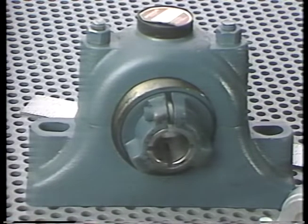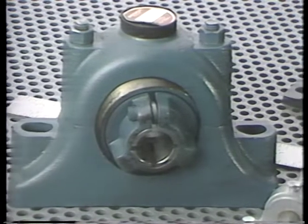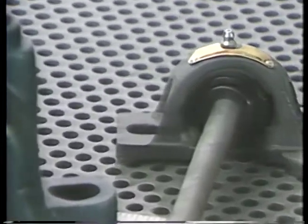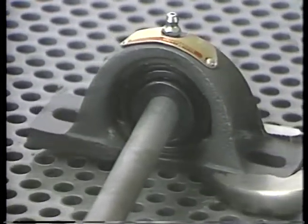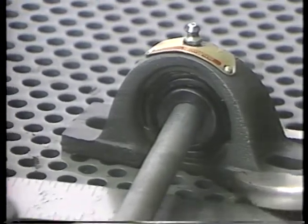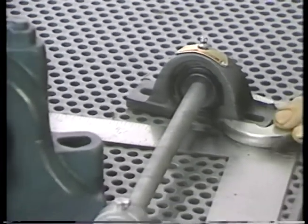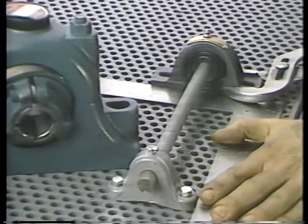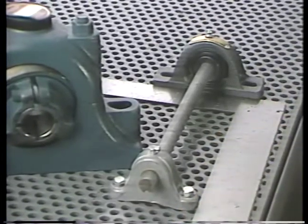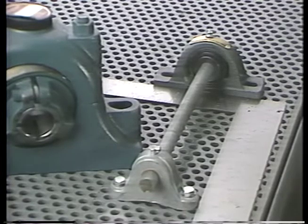Now, most pillow block and flange bearing units are alignable or self-aligning. The bearing can swivel around in its housing to line up with the shaft. Usually, the bearing can only align itself a few degrees, however. So for best performance, the housings of these units should be installed at right angles to the shaft.